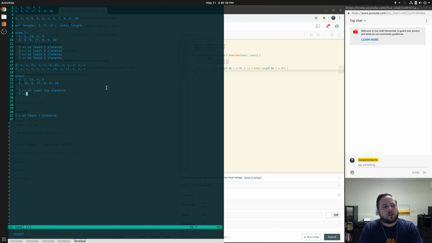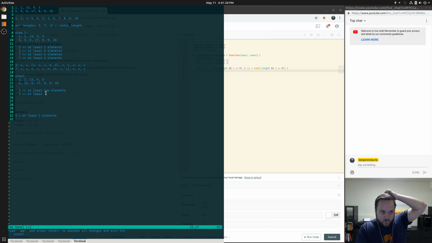3 is greater than or equal to, sorry, this should have been greater than or equal. 3 is less than or equal to at least, so this should actually be, technically because I have these equal twos, at least 3 elements. I'm going to leave it as it is for right now. I probably need to delete one of those equals in the inequality comparators.